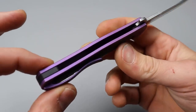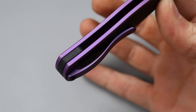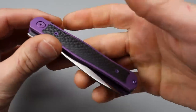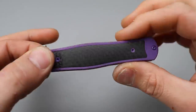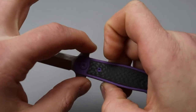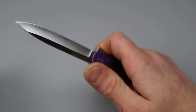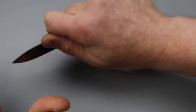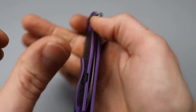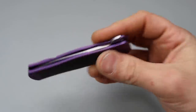Beautiful titanium clip, and then a side cut section of carbon fiber as the back spacer. Fit and finish is just insane on this. The blade sits nice and tight inside the handle. This becomes a guard basically, so you don't slip up the blade. But just to use as a basic lightweight EDC knife, it's a good looking knife. And like I said, very, very affordable for the materials, the build quality and everything you're getting.